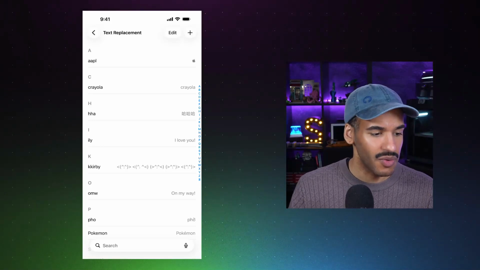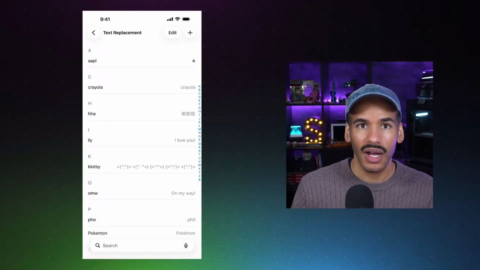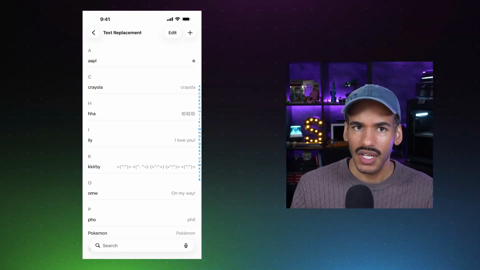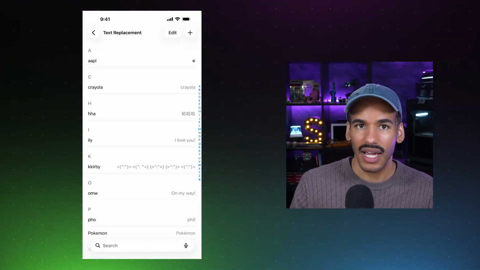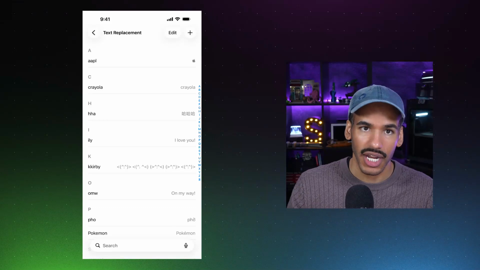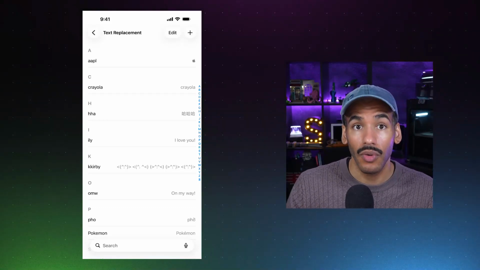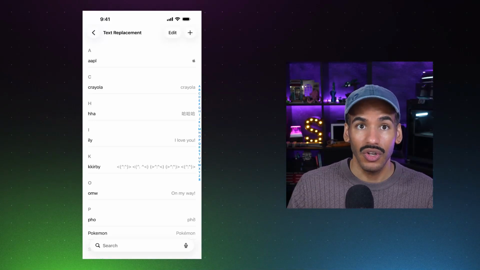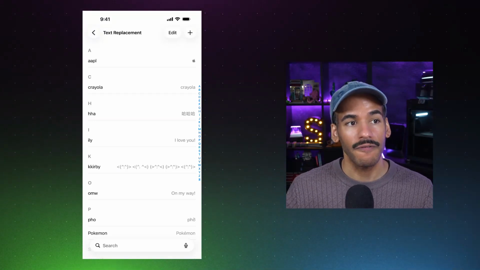And honestly, with no ability to organize your entries, if you get a big list, you kind of got to scroll through or use the search feature to find what you're looking for. And it's also important to understand that you may want to only choose a few text replacements.